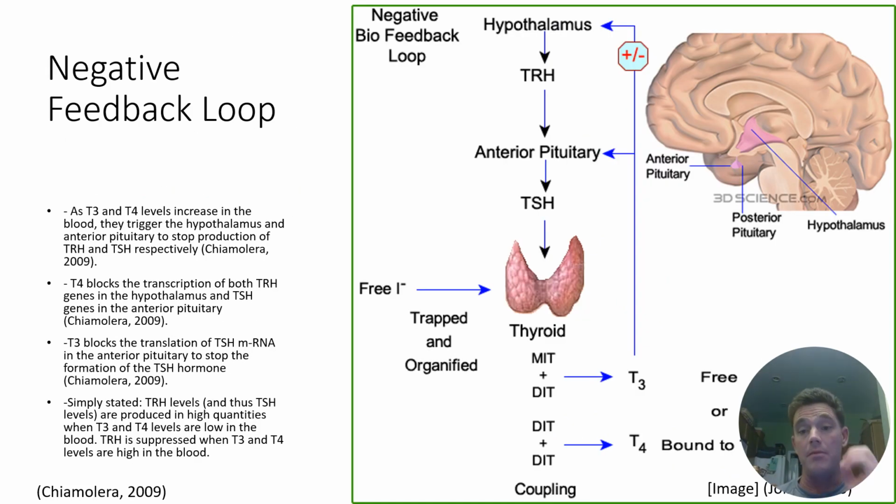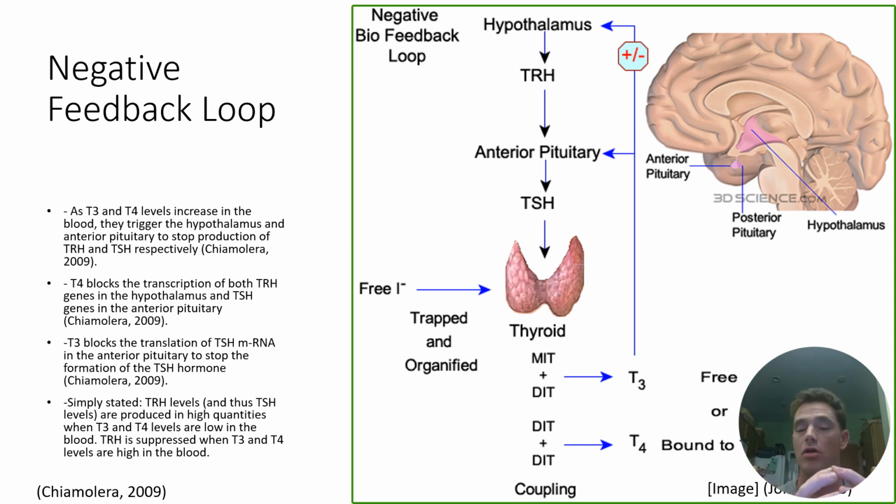Okay, the big control here is feedback. When do we know to release the hormones out of the hypothalamus, which will trigger the thyroid by steps, and when to shut it off as well? We don't want to produce so much that we're over contracting our heart, because it does increase heart rate. We don't want to produce so much that we're burning up all of our ATP store, or all of our energy stores. We want to keep it at that normal level.